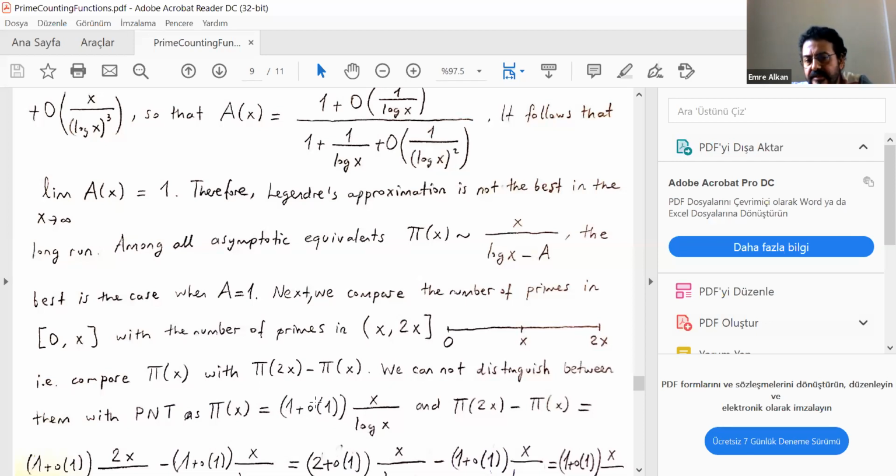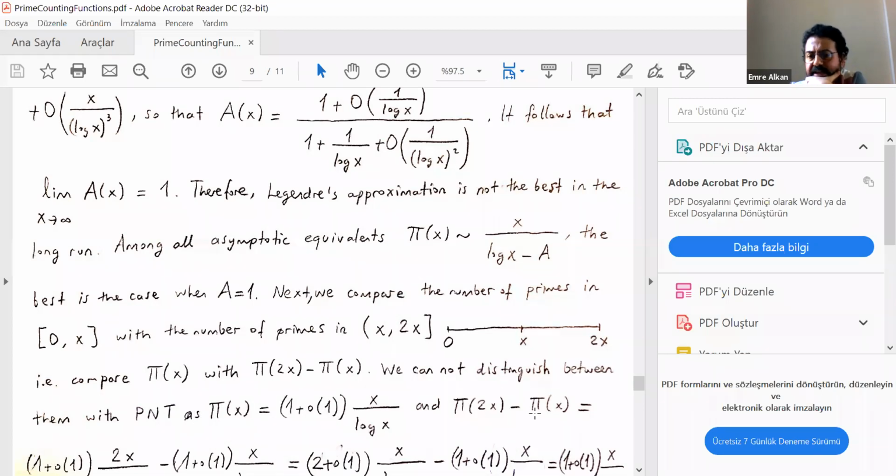So that's a constant or a function, you can say, going to 0 as x goes to infinity. So you bury this in this little o notation, and you can write equalities like this. So you can represent asymptotics through this formula. So you can say that that's the prime number theorem, I mean, without the error term.